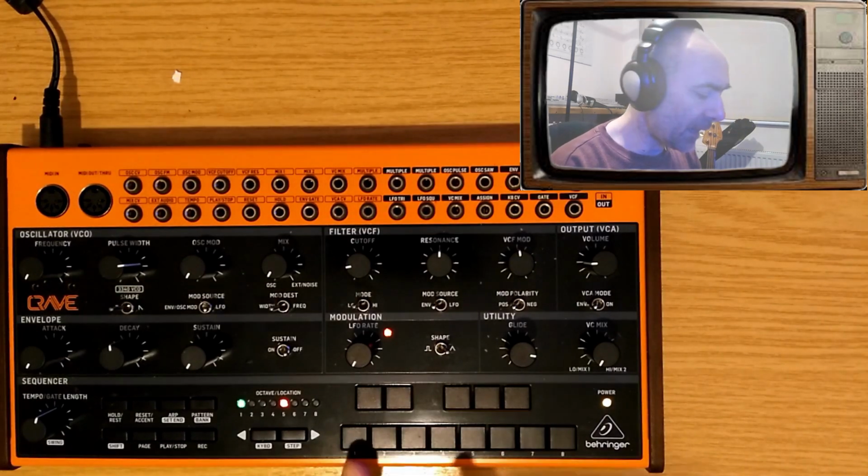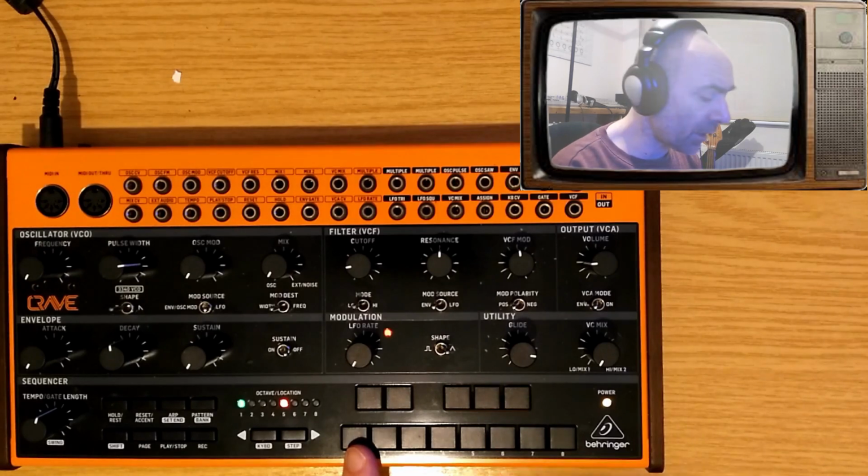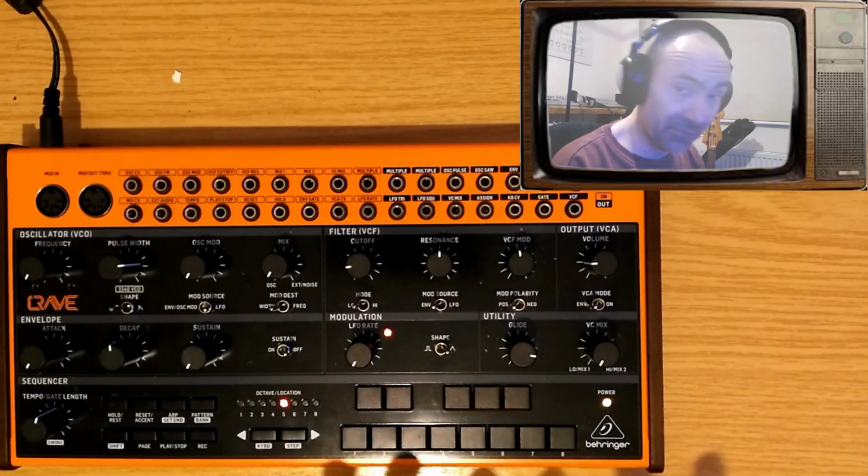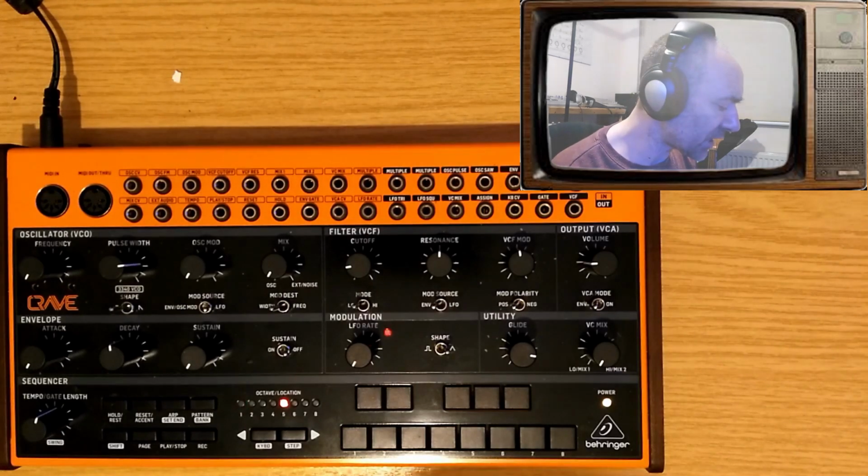Quite a simple pattern, and if you notice, all the steps which I didn't specify in between have all gone down to the kind of bass root note. That's just what they do. And here's where you can get some interesting tricks going on.